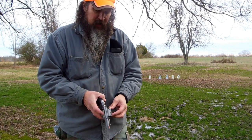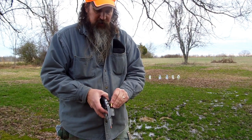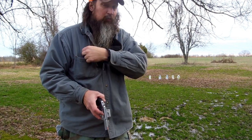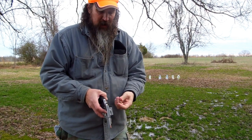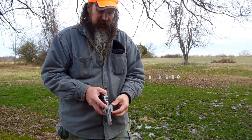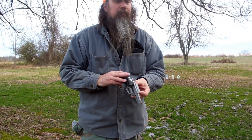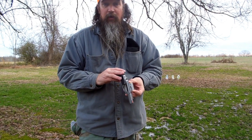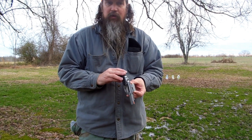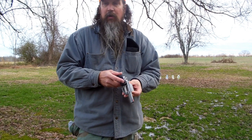These Bulldogs will stand up to more than what you'll get the impression of when you're reading on the forums online. Just reading Buffalo Bore stuff and their recommendations, these guns will stand up to a lot more than what people seem to think. But they do claim that a steady diet of really powerful loads will work to loosen the gun a little early.